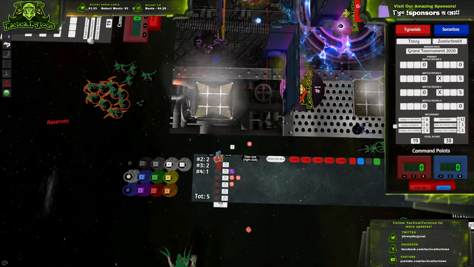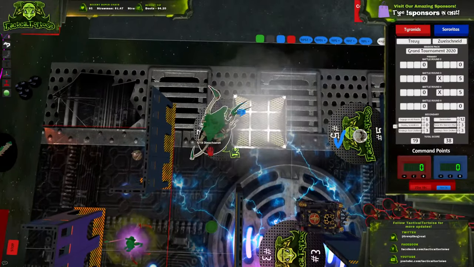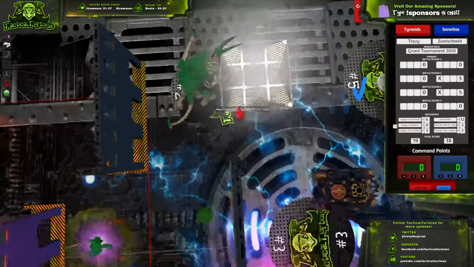Nope. You take a bunch of mortal wounds. Let's find out how many. Yeah, it's 5. 5 mortal wounds, yeah. Yeah, I'm not going to roll it. It's gone. But I get a miracle dice. You get a miracle dice.